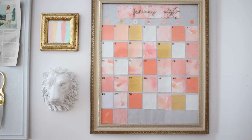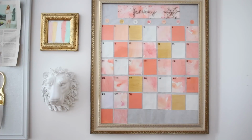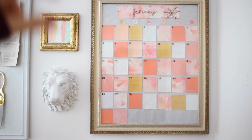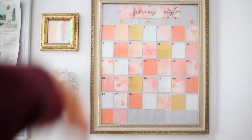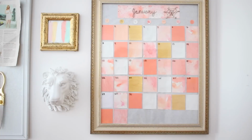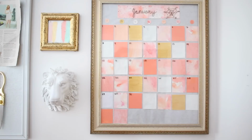Over here, these are just some stuff that I made in the video. So I made this little painting that I just kind of write the same way with Expo marker. I write my shopping list. And over here is just a calendar. I just made some watercolor panels and then I just put them all together, and it just helps you write out your homework or what you have events planned for that day. And then we have this lion head over here from TJ Maxx that I love. I actually use his head to mount my headphones around.